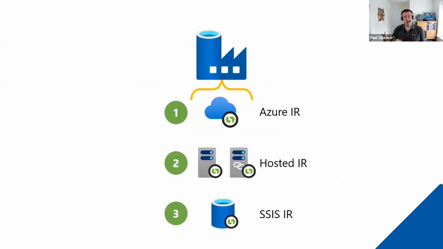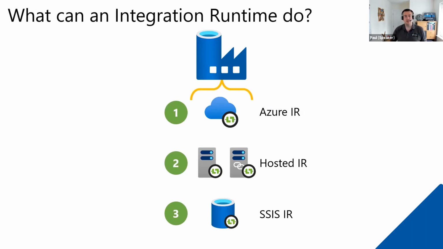But now to go deeper again, what I'm going to say to you is that there are actually three types of these integration runtimes that we could build and use within our Data Factory: the Azure integration runtime, a hosted integration runtime, and an SSIS integration runtime. Now, perhaps the last one is fairly obvious in what it does, but the first two, let's elaborate. Let's pose the question: what can an integration runtime do? How is it going to help me within my Data Factory?